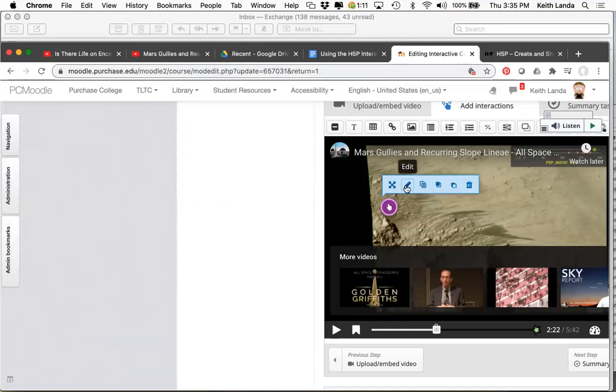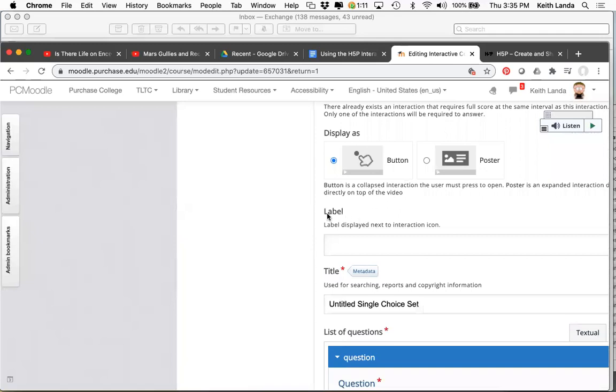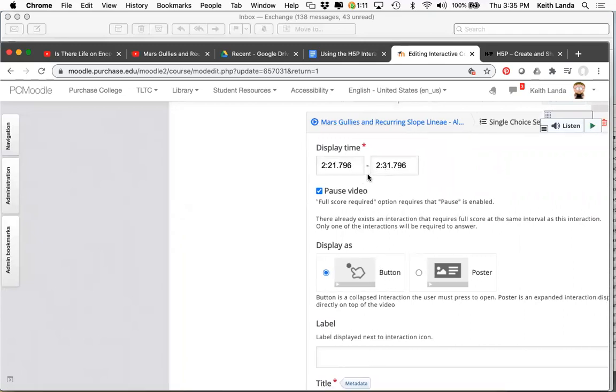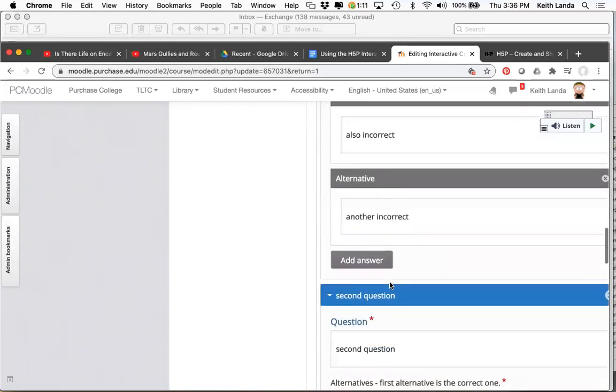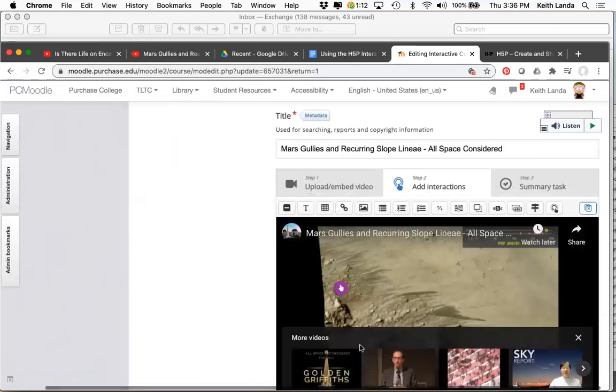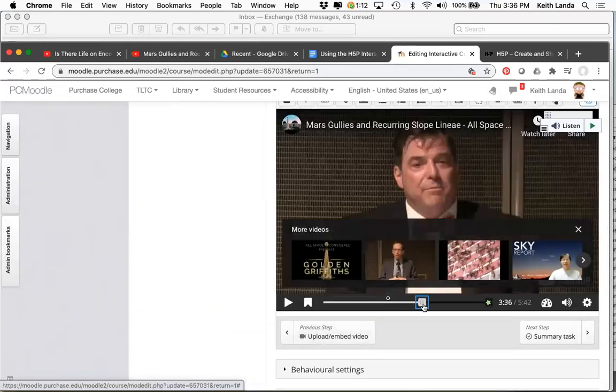So if I click here to edit this, I can go back in to edit the question. And I really don't need that button displaying on the video for 10 seconds, because it's going to display right here and pause the video. Students are going to click on that to answer the questions. And then when they click continue, there's no reason to have that button on the screen for another 9.5 or 9.75 seconds. So you can cut that down to a second, and save that interactive element.